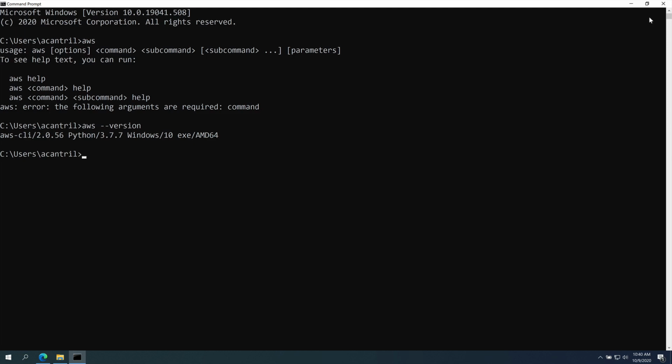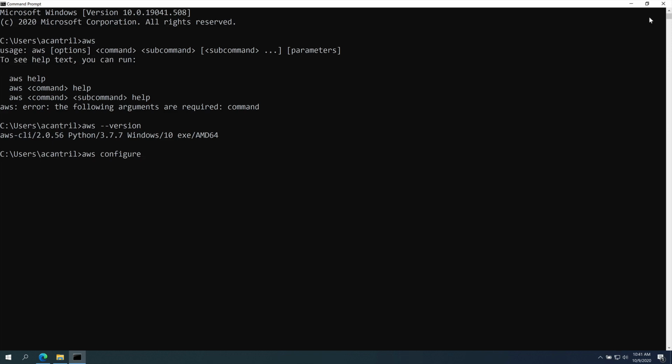What we're going to do now is configure the command line interface. Now, the way that the command line is integrated with our AWS accounts, or more specifically our identities or users in those accounts, is we need to configure a set of credentials which the command line interface will use to communicate with AWS. Now, the way that we configure these credentials is to run aws and then space and then the word configure. Now, if we just use aws configure, then this configures the default configuration profile for the command line interface.